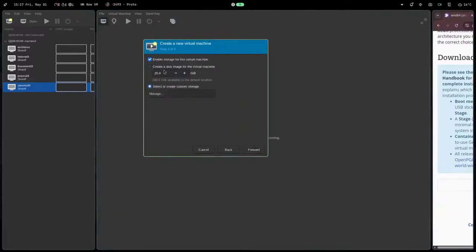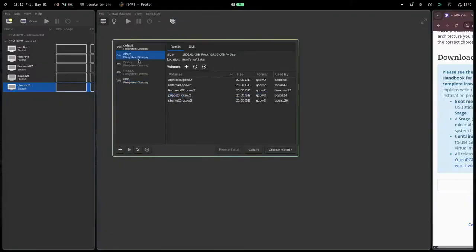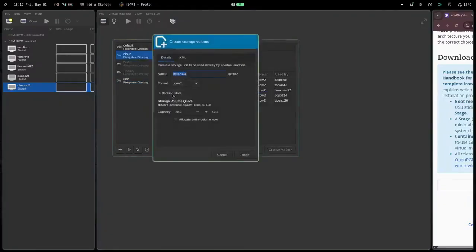So we're going to create a virtual hard drive for this thing to be installed on. We'll call this Gentoo 2026. Sure. And we'll give this thing 20 gigs, that's plenty. Plenty of storage, right? Most machines these days come with way more than that.